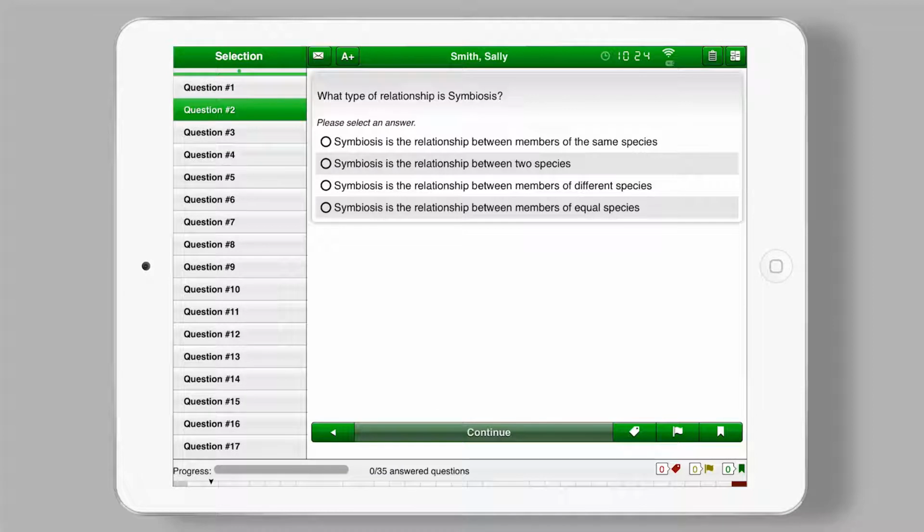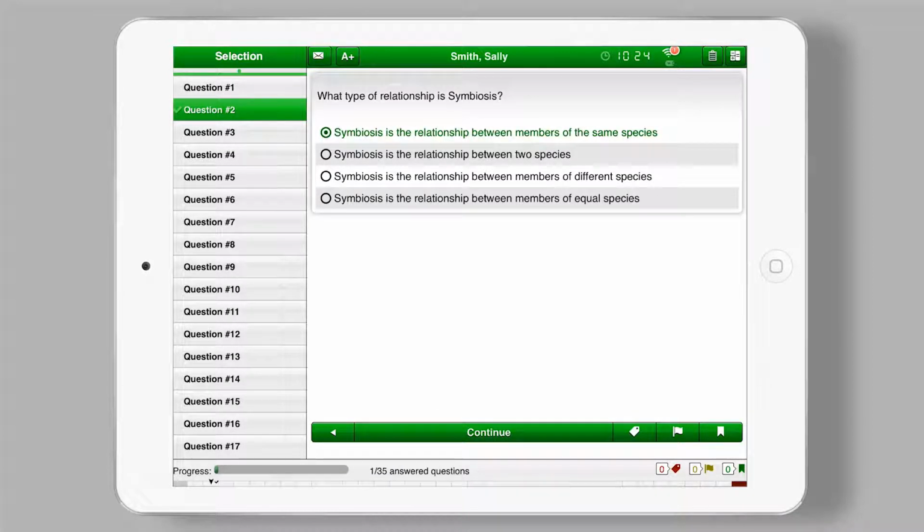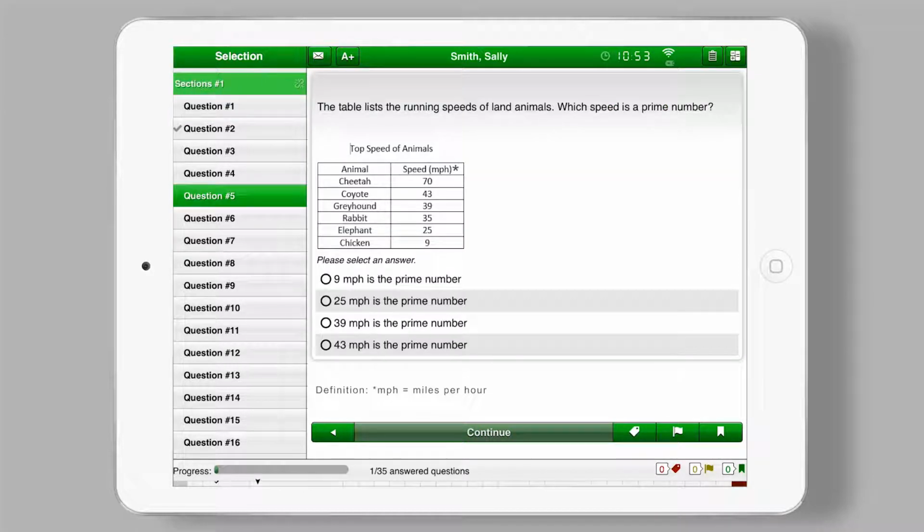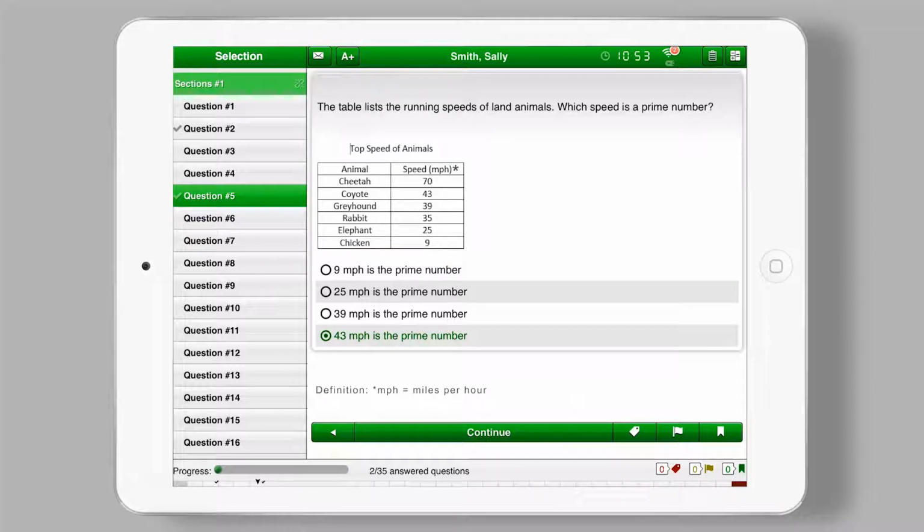To choose an answer to the question, you may select either the circle or the text of the response you believe is correct. If definitions are available, they will be displayed below the answer options. The note, "Please select an answer," will disappear once you have made your selection. The Continue button will activate once you have selected an answer.